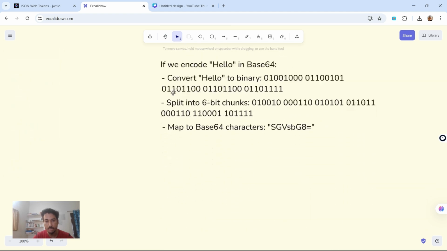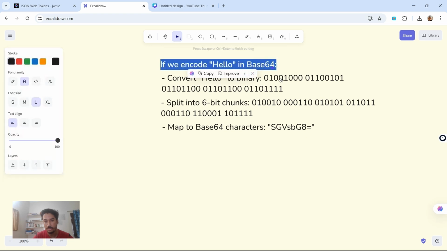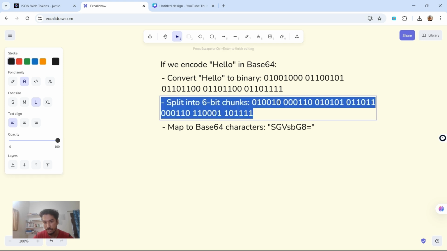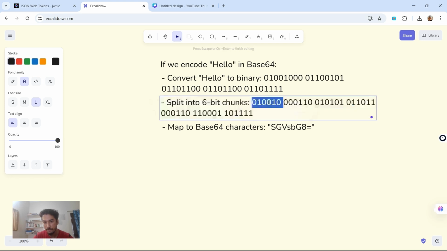Now how it works is, it converts a particular string to binary format first. For example, if we would like to encode the string hello in base64, it will convert hello to binary format, that is zeros and ones, and then it will split this binary encoding into 6-bit chunks. It will take the first 6 bits from over here and convert these 6 bits into the corresponding base64 character.